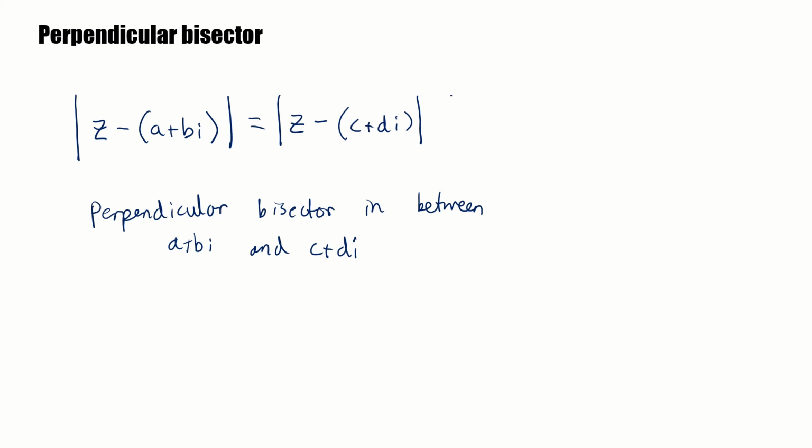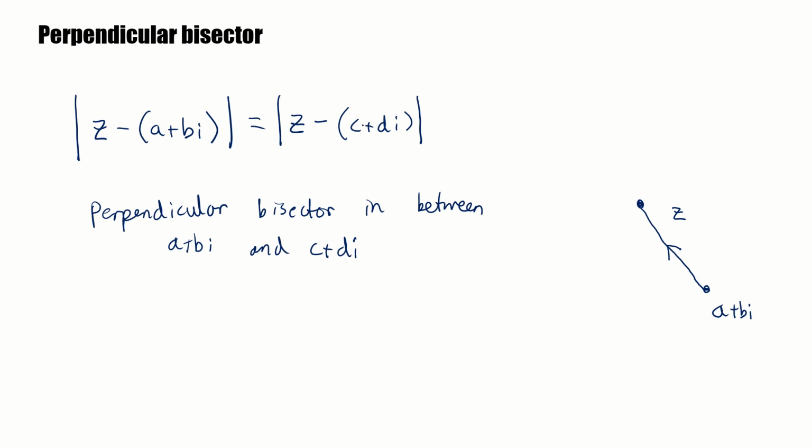To explain why that's happening, the notation actually does explain that and give us a clue. Because we already know from before, if we have the modulus of z minus (a plus bi), that's talking about if we have the point a plus bi, and then we have the point z, don't know where that is, but let's say for the moment it's there, then z minus (a plus bi) will be starting at a plus bi and then finishing at z. And then if we're taking the modulus of it, we're talking about the length of that line we've drawn.